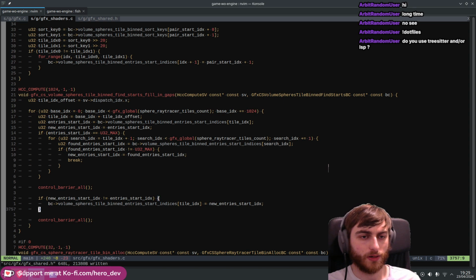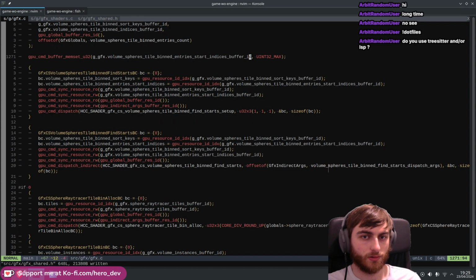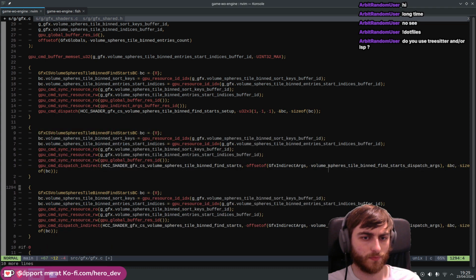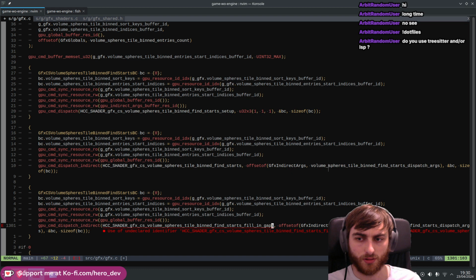Yeah, so I think that is the fix. Basically, we've got this fill in gaps thing now, which is quite nice. And it should fill in the gaps for those start indices now. So let's give it a go. We just need to dispatch it. Fill in gaps. We are launching, it's not indirect.